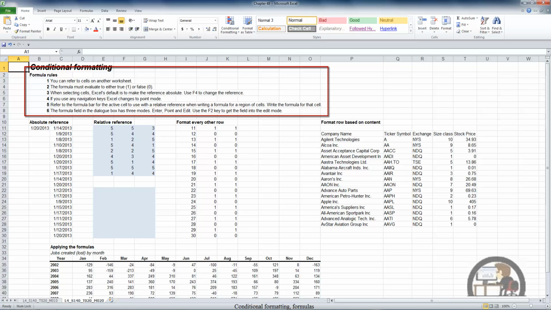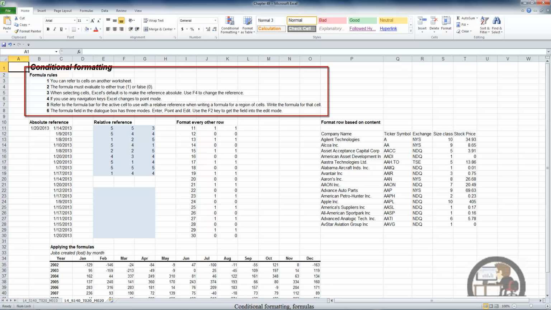You're not trying to build a formula to generate a numeric result, 17 for instance. You're trying to have Excel determine whether to apply a certain formatting to that cell or not, and you either are going to do it or you're not, so the formula has to generate a result that causes Excel to apply the formatting or not apply the formatting.